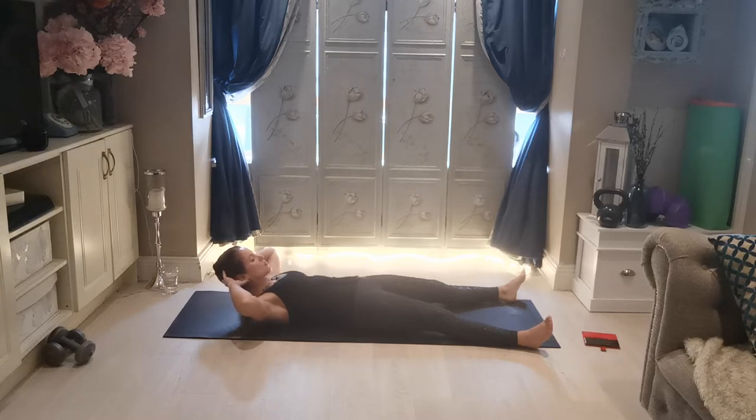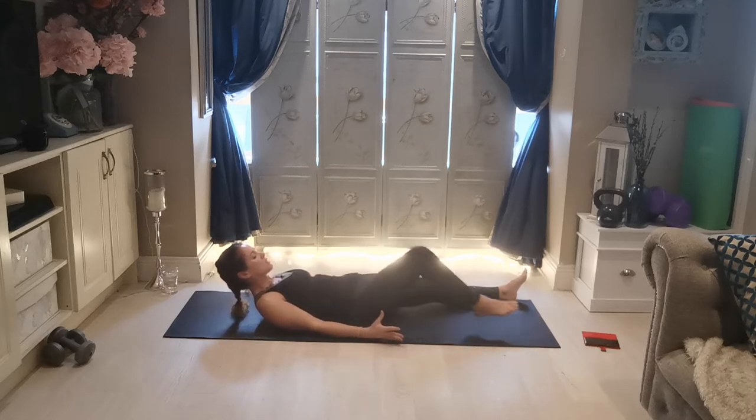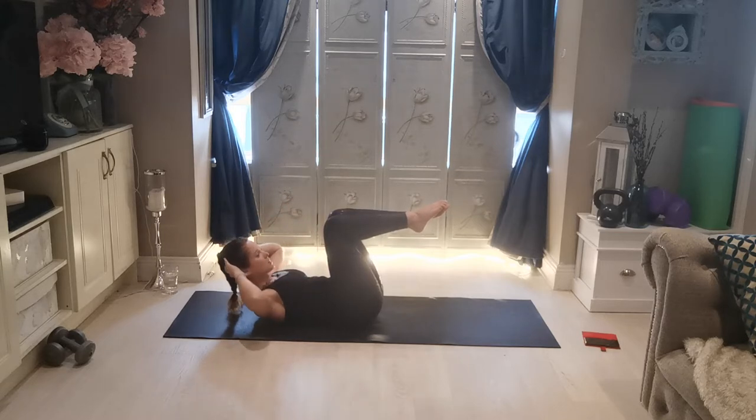Nice big breath in through your nose, out through your mouth. Hands come up. Baby fingers come into the floor. Keeping the chin off the chest. Bringing your legs to a tabletop position. Hands come up. Hold onto the shins to get yourself up a little bit higher. Fingers come onto the temples. Elbows are back. And you're going to pulse up for 10 again.